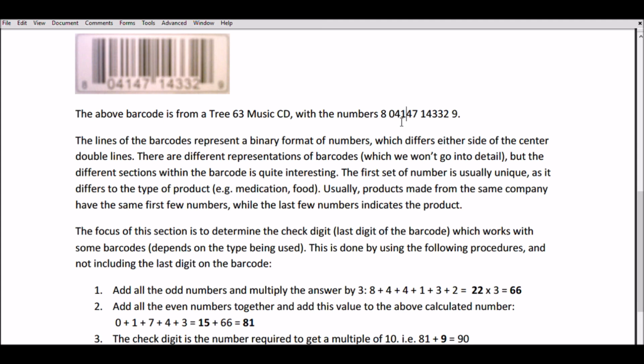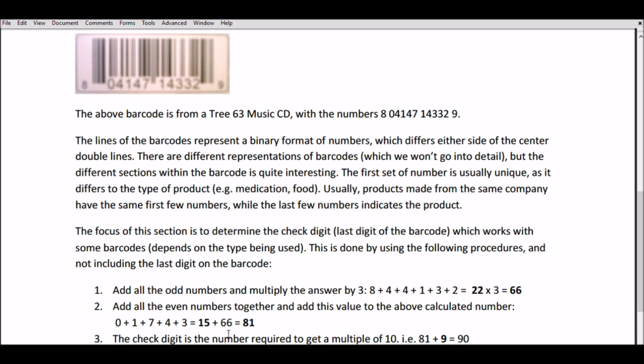So that's 0 plus 1 plus 7, okay, plus 4 plus 3. Again, we ignore the number 9 over there. Okay, so when you add 0 plus 1 plus 7 plus 4 plus 3, we get 15. Now we take that 15 and we add the 66 that we just calculated. We add that 66 to 15 and we get the answer of 81.